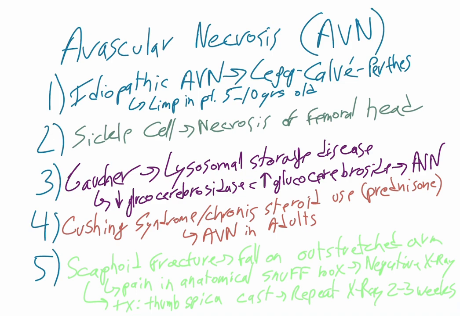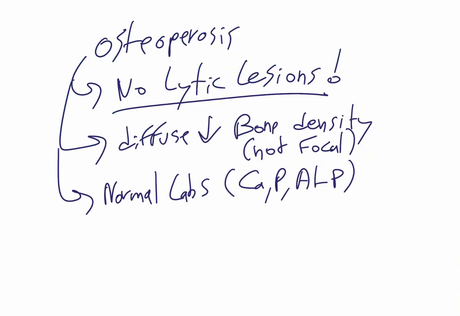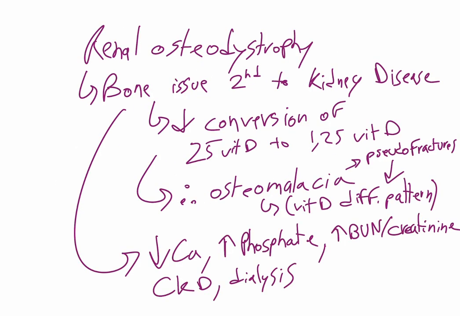Another possible distractor would be osteoporosis. Now, in this case, osteoporosis does not produce lytic lesions. It typically presents with diffuse decreased bone density and no focal deficits. Lab values are normal. This is important. So that means calcium, phosphate, ALP, etc. are all normal. Lytic lesions are more specific for metastatic disease and multiple myeloma. Those are the 2 primary indicators. When you see lytic lesions, you want to be thinking either METs or multiple myeloma.